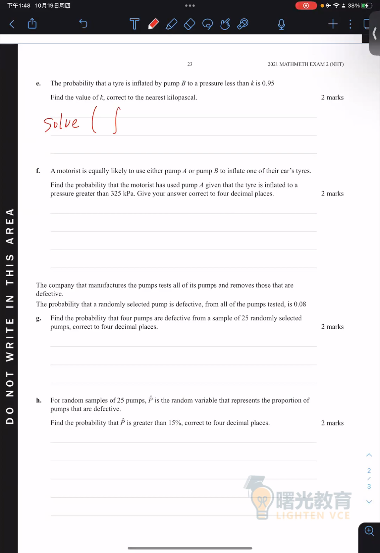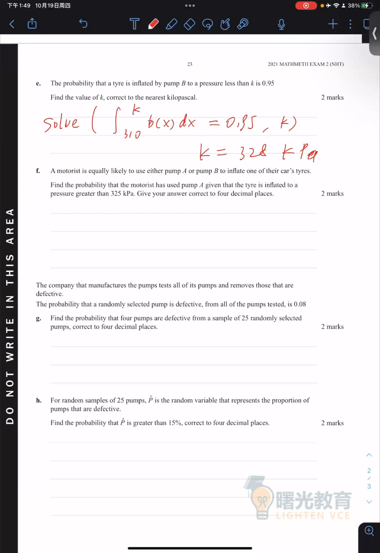And then looking for the 310 to the K, what is the definite integral over the PDF, right? Equal to 0.95. Please announce your argument again. In here, if the argument is not X, it is K what you're looking for, all right? And then you can round your K to the nearest whole Pascal. That is 328 kilopascal. For the extended response, if the question has unit, then you better put the unit next to it to clarify. All right?